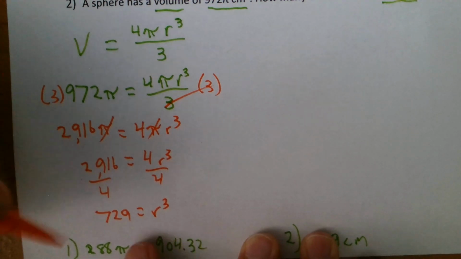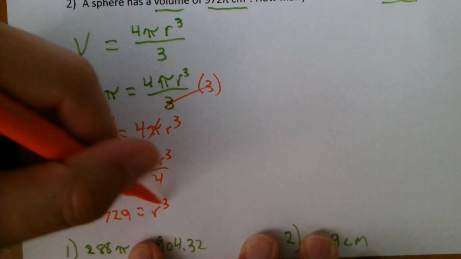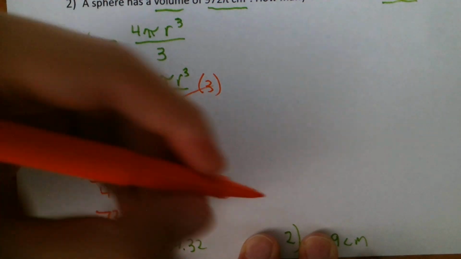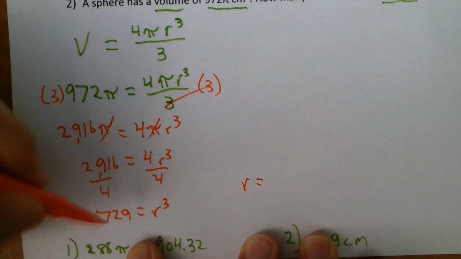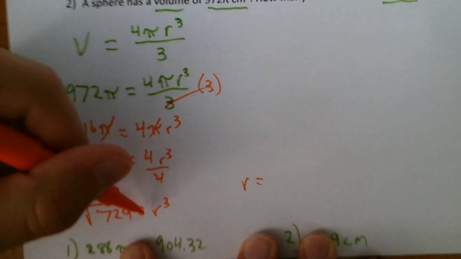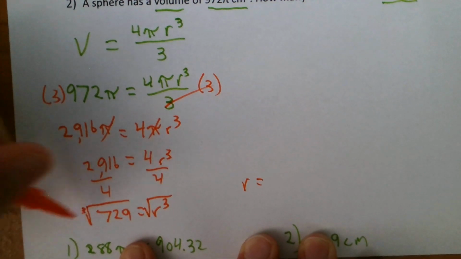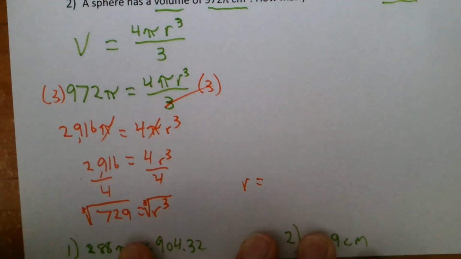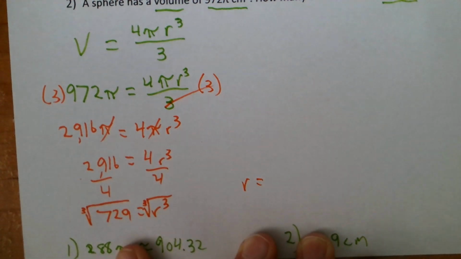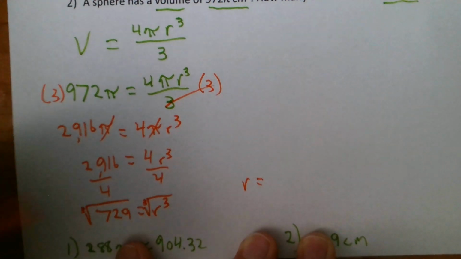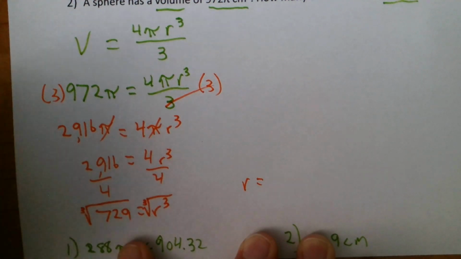So now, the last step is something that we haven't done all year, but I want to show you something new. If I need to cancel out this r cubed just to get radius, I do something called the cube root. And on your calculator, that looks like the square root with a little 3 next to it. When you do that, and you're going to need a calculator for this, I can tell you that right now. Doing cube roots in your head, not easy.